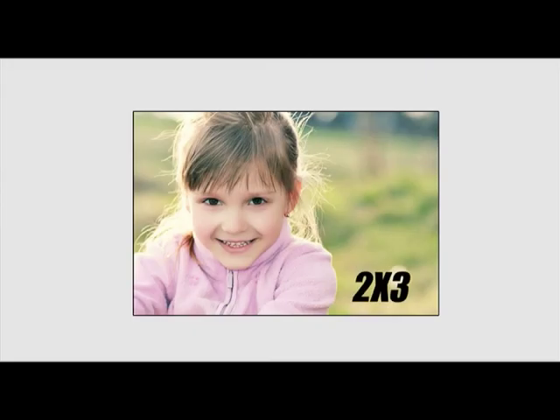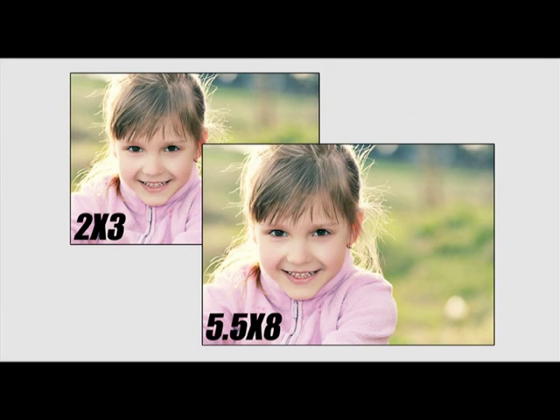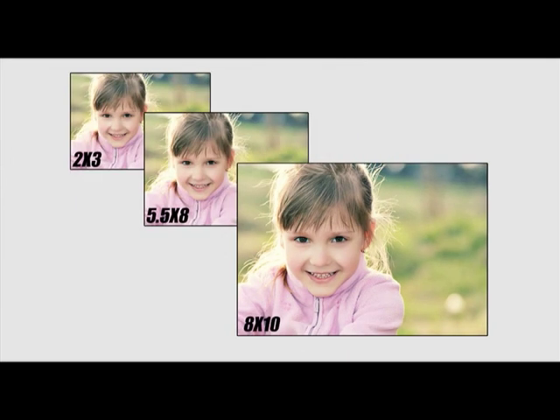Cameras capable of shooting 1 megapixel or less, such as those found in some cell phones, are good for emailing or viewing pictures on the web, but you can't make decent prints larger than 2 by 3 inches. A 4 megapixel camera will allow you to make great pictures up to about 5.5 by 8 inches. You can get quality 8 by 10 photos out of a 6 megapixel camera. The great thing about cameras with 6 or more megapixels is that you can crop your photos and still get large prints.